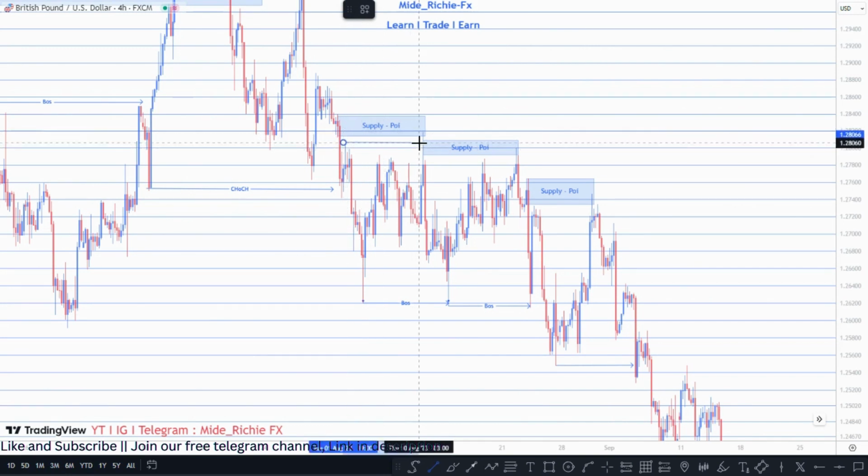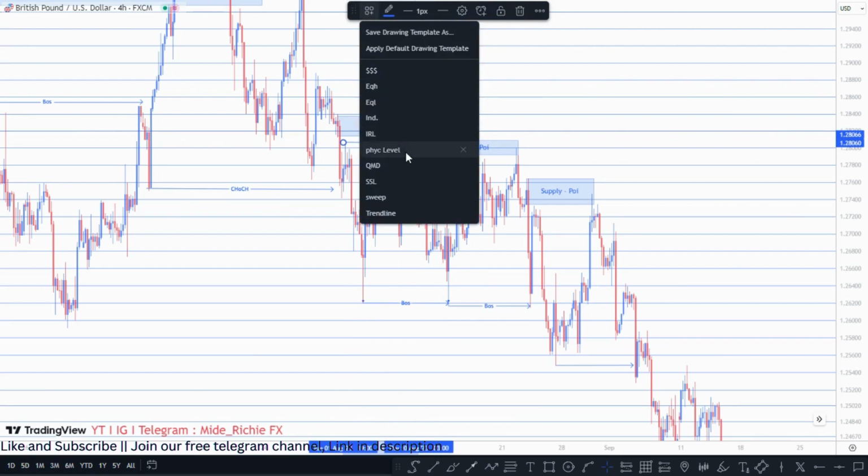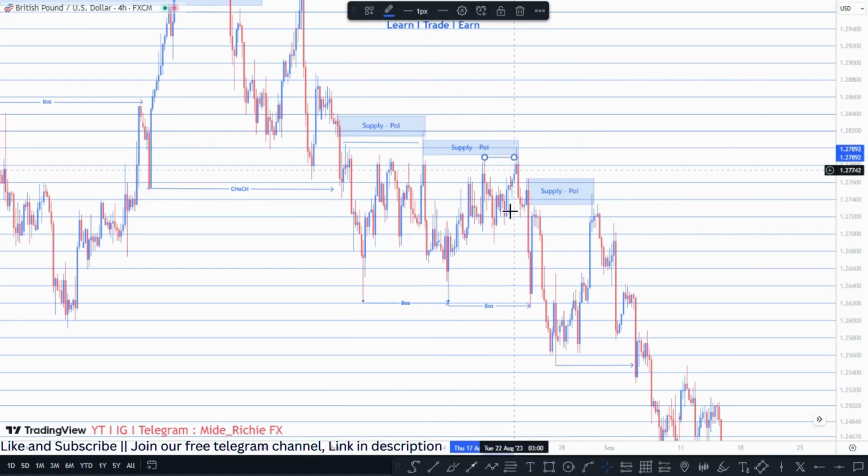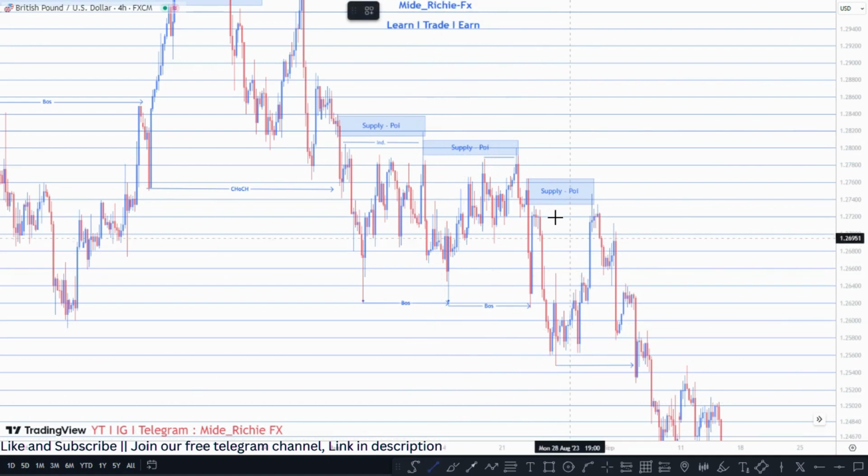So we had this nice inducement right here before the market sell. Right. So that inducement is basically the liquidity that fuels the sell. All right. We had same thing right here. This serves as our inducement. We have same thing right here, which this one serves as our inducement.